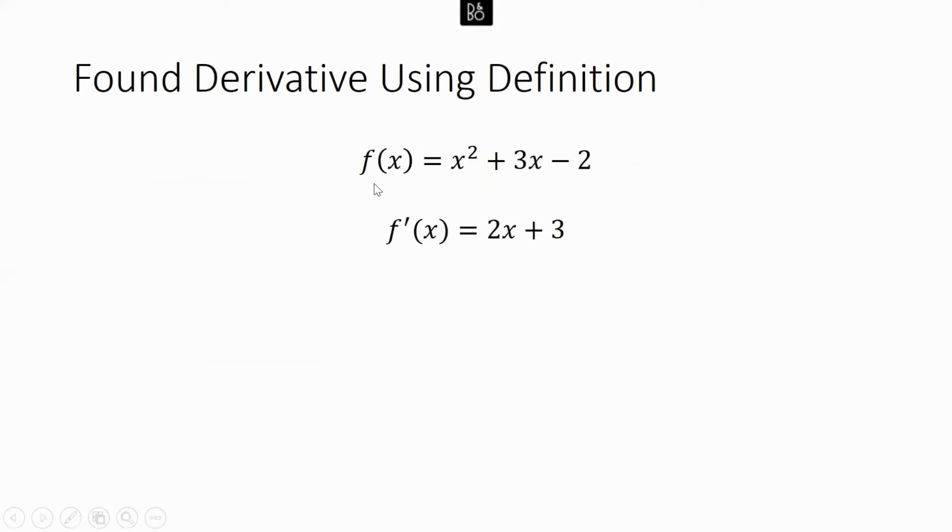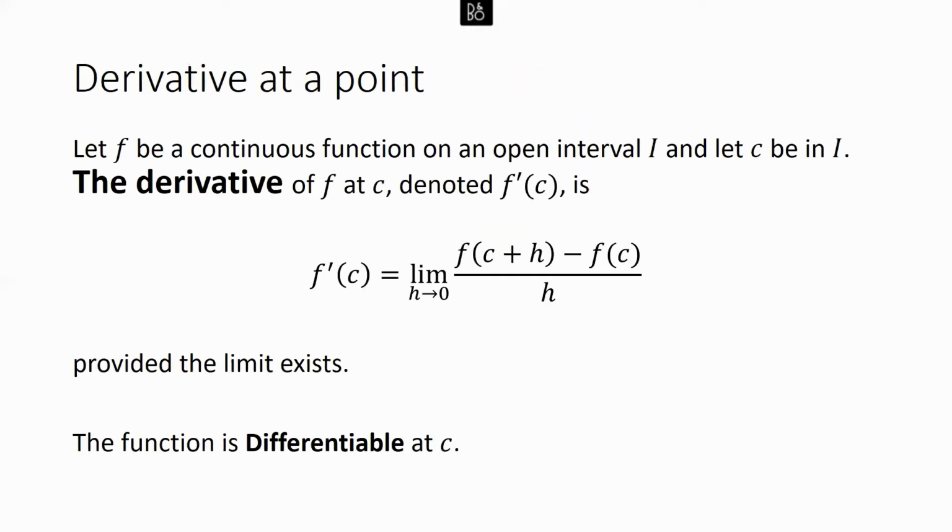And we found that the derivative of this f of x was f prime of x. So the derivative of x squared plus 3x minus 2 is 2x plus 3. What we're going to do in this section is develop some basic rules and shortcuts so that we don't have to go all the way back and look at that derivative definition every time. We don't want to have to recalculate this limit every single time. That can take a really long time, as we have seen.